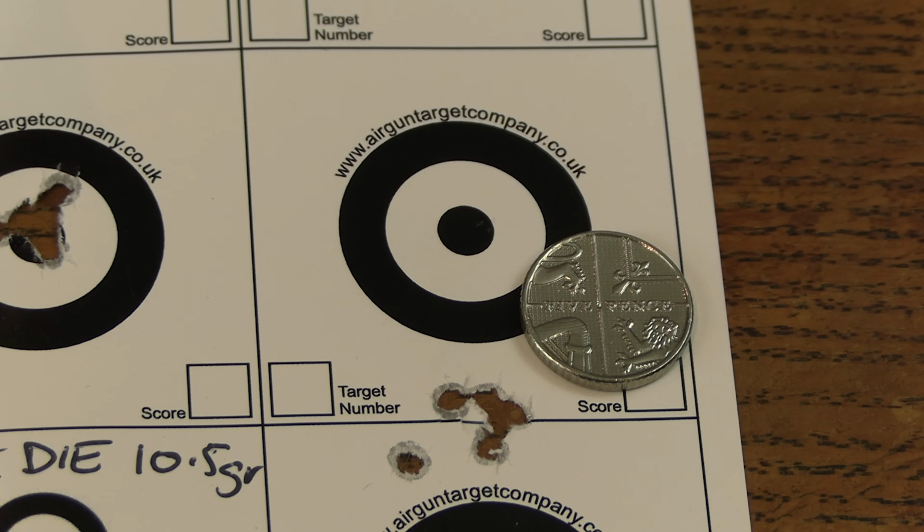The groups that I have shown here are the best of several shot at each range, but they are consistent with the others, and I believe they give a fair representation of how each of these pellets performed through my Reximex Pretensis. Now, I shot those groups from the support of a bench, and I was also fortunate to have calm conditions for my testing. However, I also reckon that that heavier 10.5 grain single die pellet would probably also hold out a little better in a breeze. Apologies to those of you who like your pellet tests to be super technical, but I do think that my simple review has given a pretty good representation of what these pellets have done through my airgun.